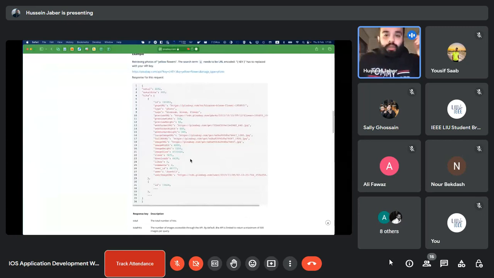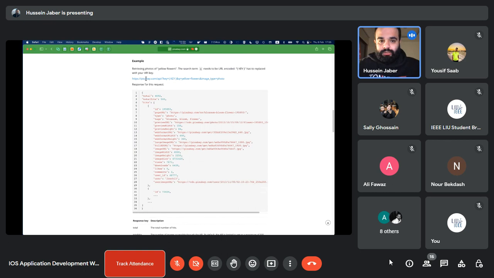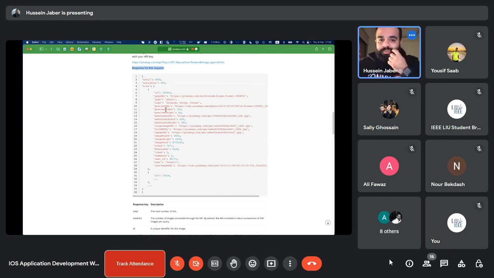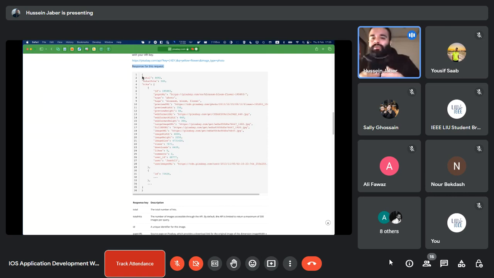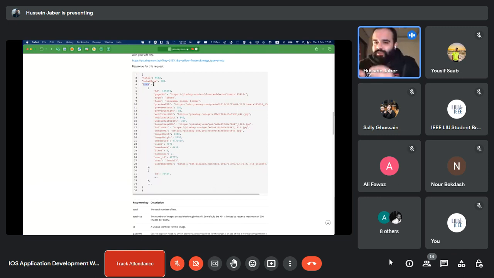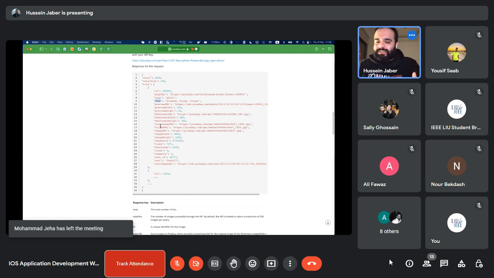Okay, now we will make the same request as this one. Basically we put the key and the q and so on, but we want a result. Basically this response comes back in a format called JSON. Look at it as a dictionary, key and value type. So for the key total, the value is 4692. For the key total hits, it's 500. For the key hits, the value is not a number or string, it's actually an array of other objects. So under hits, I have an array of objects. And each object, like this one, has the following fields. It has an ID, the URL of the page, the type, tags, etc.